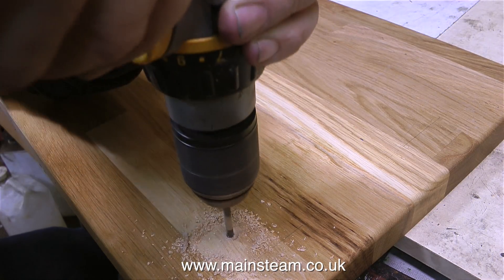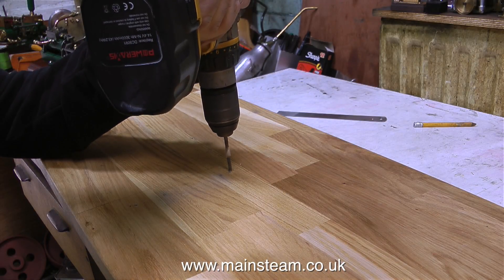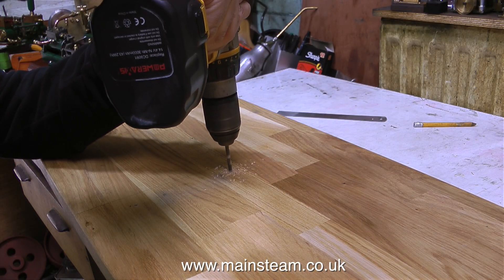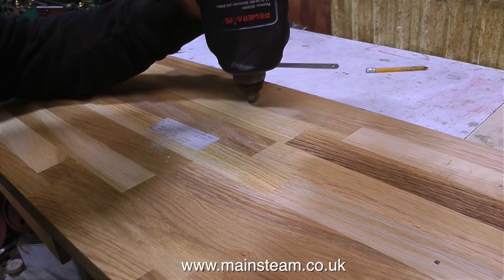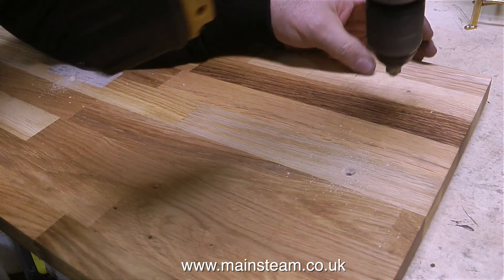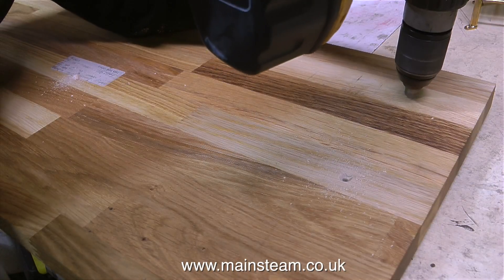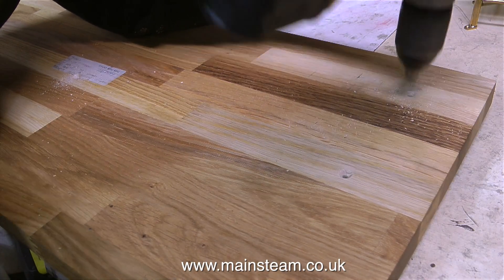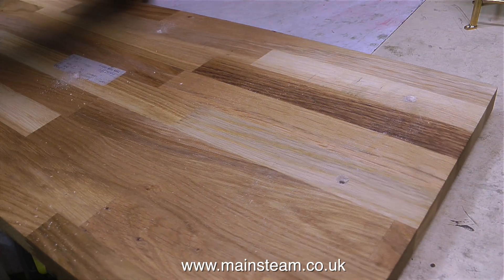My original plan was to initially lay out the parts on a piece of wood cut to exactly the same size as this baseboard, then drill all the holes in that and transfer the holes across. But in the end I did it this way. I drilled four holes in the baseboard, turned it over and deeply countersunk them on the other side. As it turns out the countersinks were not deep enough, so I had to further countersink them once I put the screws in and found they stuck out a little bit.